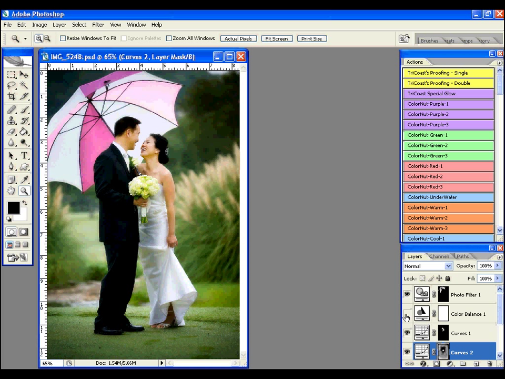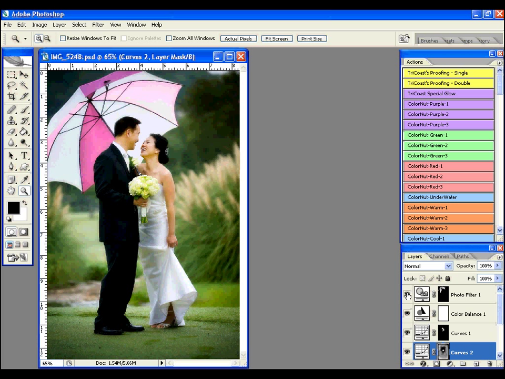And then I have a color balance, which is real minute. It's basically just giving her a little warmth. She's a little yellowish blue, and so I warmed her up, adding a little red. And then the last one, if you look at the umbrella, she hated brown, she loved pink, and she asked if I could change the umbrella from brown to pink. And that was the request of the bride, and so I was glad to do it for her.